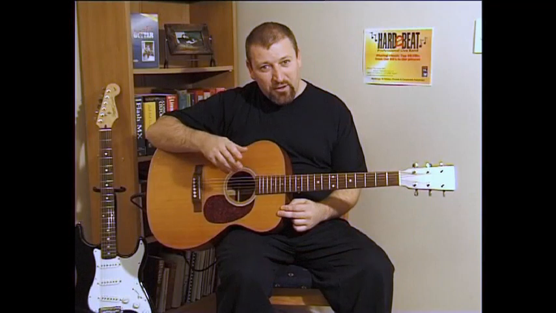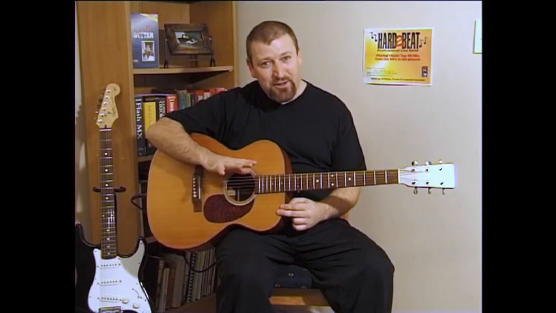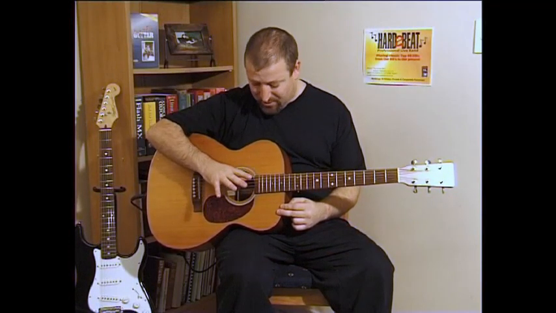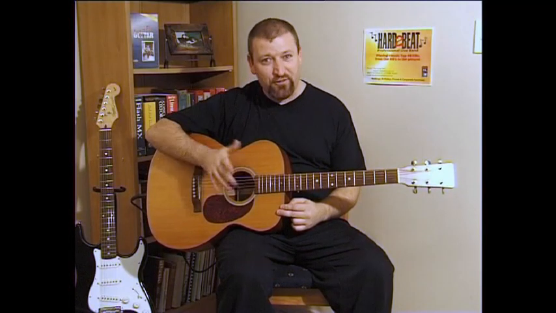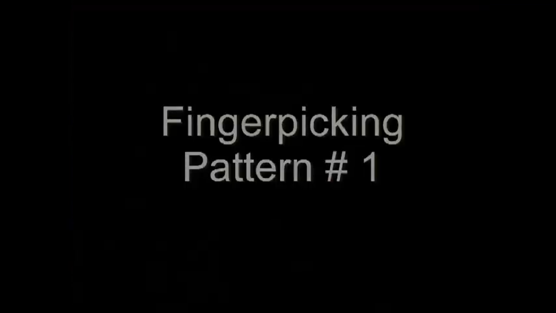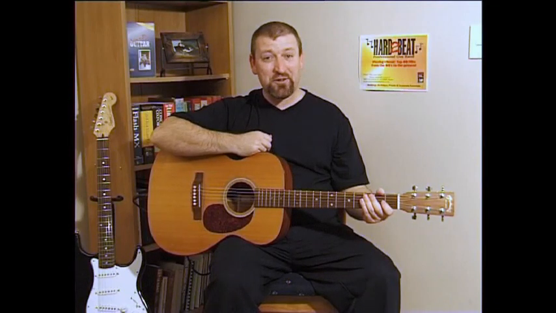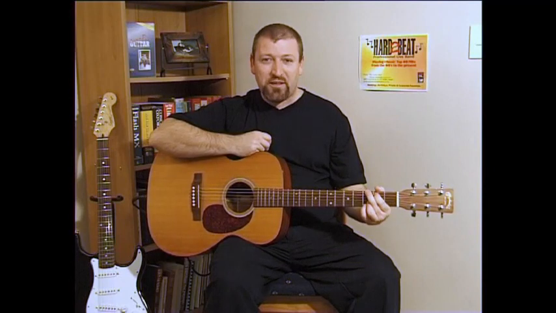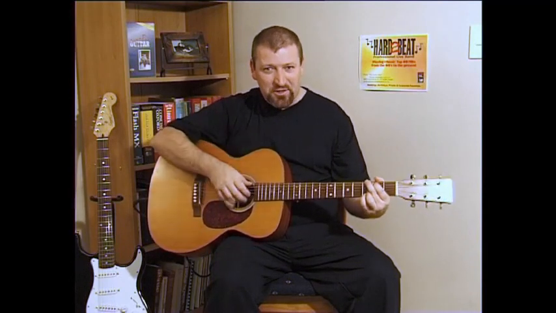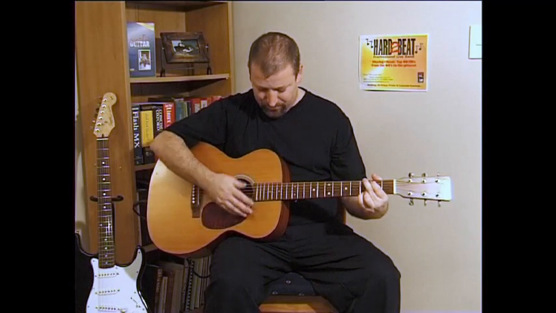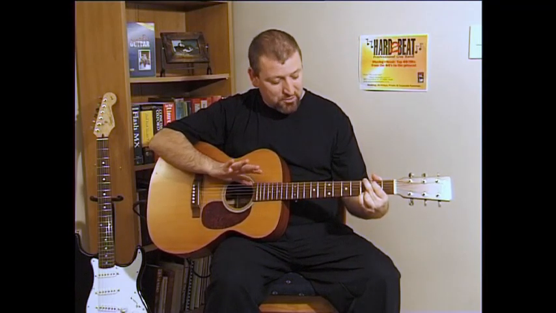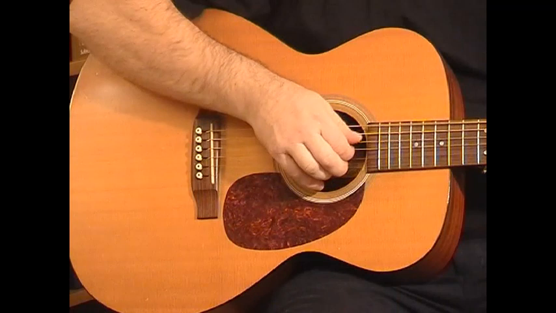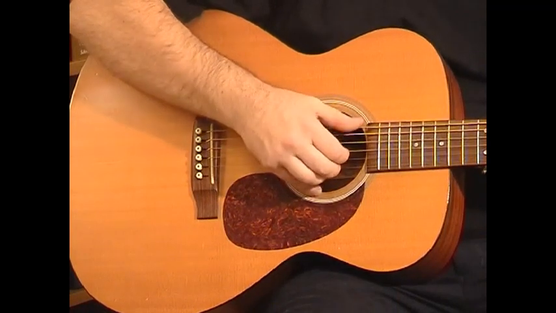As I go along, every time I mention a bass note, it's going to refer either to the 6th string, the 5th, or the 4th, which your thumb is going to play. The first pattern I'm going to show you is bass note, 3rd string, 2nd string, 3rd string. And we're going to be in the key of G, so I'm just going to demonstrate this with a G chord. So it's bass note, in this case with the G, the 6th string, 3, 2, 3.